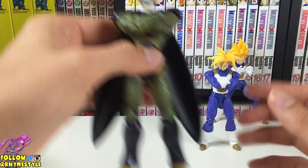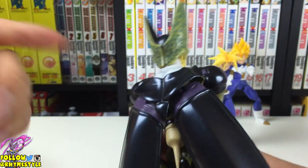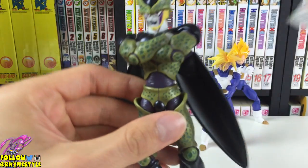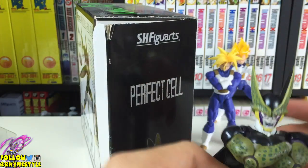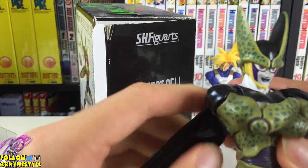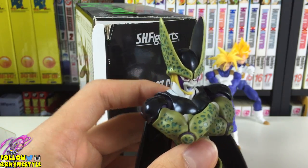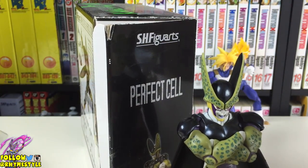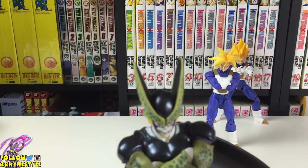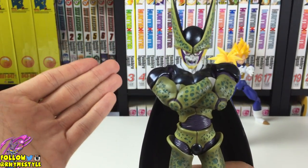Perfect Cell. Is it a perfect figure? I don't know. I think so. I think it is, honestly. Compared to the other ones that exist, this is by far one of the best looking ones and definitely lives up to its name of Perfect Cell. Look at that. So, again, to those who missed out on this, there are rumors, and these rumors have been existing for months now, and I don't know how legit they are, because, like I said, usually when they announce stuff or when something leaks, they announce the official return fairly soon. But this figure has been literally in circulation and talks of being re-released for months now.